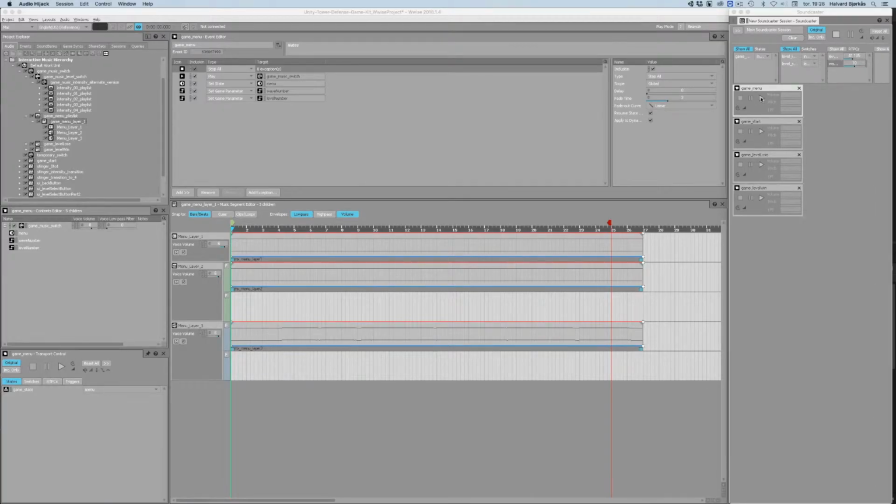The first thing that the player hears is the game menu music. I want the game menu music to be random, just like the gameplay music. So I've set up a segment here with 3 different tracks: one track, or one layer, that plays all the time, and 2 layers that randomly play. So every time the menu music loops, it will be a little bit different.